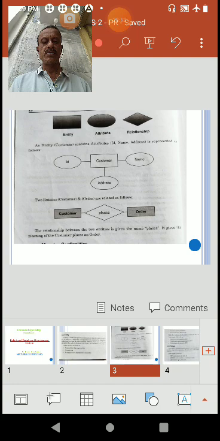Next, supertype and subtype entities. A subtype is a subgrouping of the entities in an entity type that is meaningful to the organization. For example, in a university, student is an entity type.